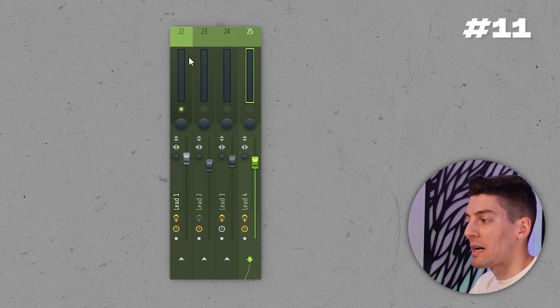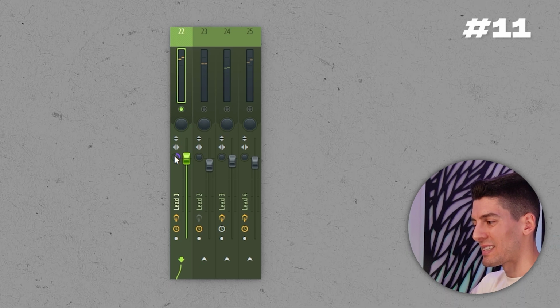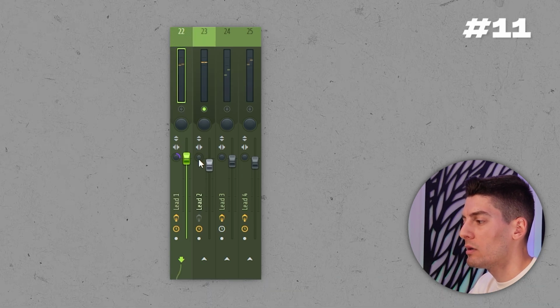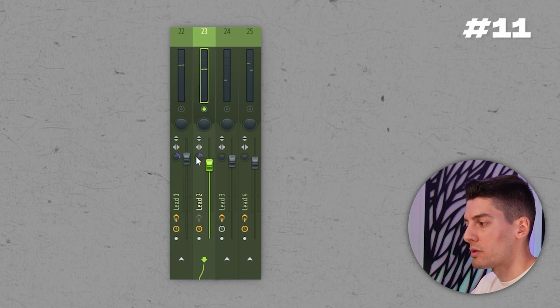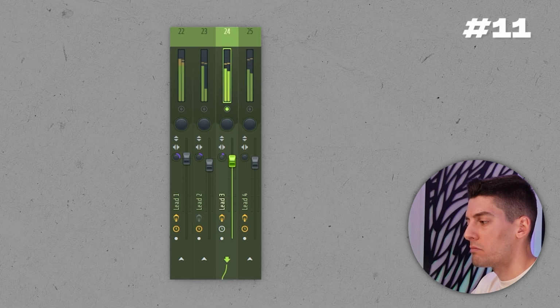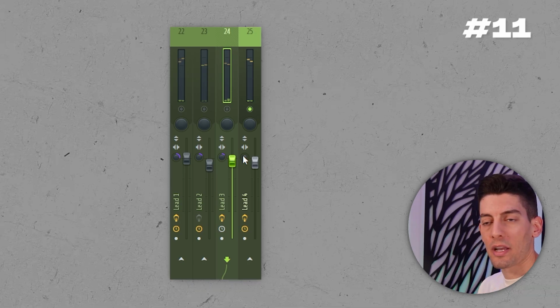Instead, what we can do is, for example, this one, that is quite plucky, we can make it quite mono in the center. We have a strength there with attack. Then this one, also quite plucky, we can make it mono, but maybe not that much. Then this one a bit less mono, and then this one we can keep completely to the sides.